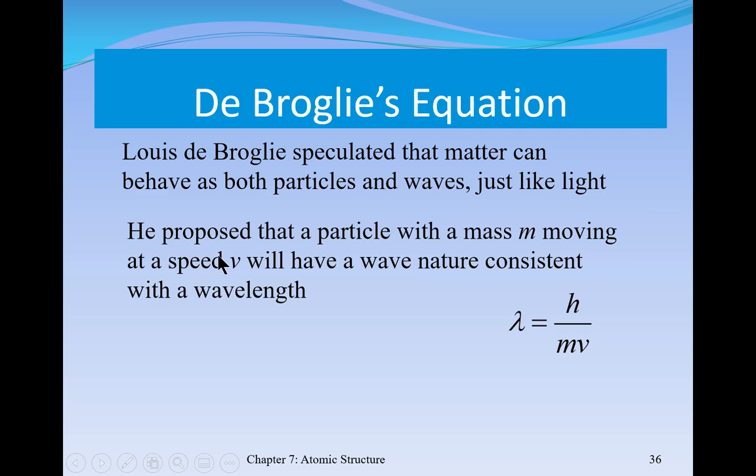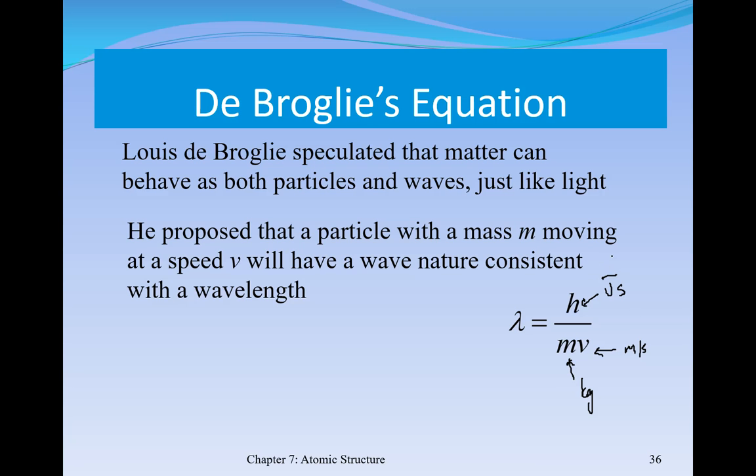So he did some theoretical work and he came up with this equation right here, which relates the wavelength associated with a moving particle and the velocity, right? So lambda is the wavelength, h is the Planck's constant we met before, m is the mass, and v here would be the velocity. And in terms of the units associated with each of these terms, the units of h is joules second. The unit of mass here is kilograms, and the unit of velocity here is meters per second.